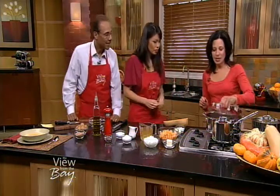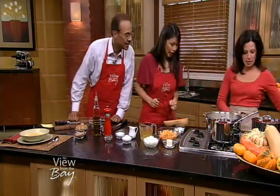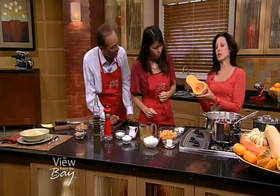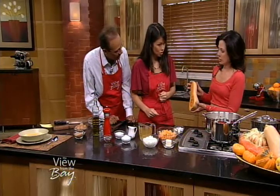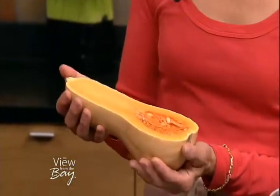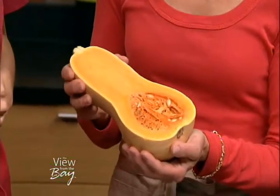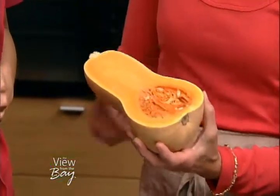So let's get going. How do we start? Well, I've already started the onions, and I sauteed these in half of our butter. And then we're going to get ready for our butternut squash. But first I want to show you what a butternut squash looks like. This is split down the middle, and see how nice the flesh is, aside from the beautiful color. It's nice and compact and dense, so it's not too watery.